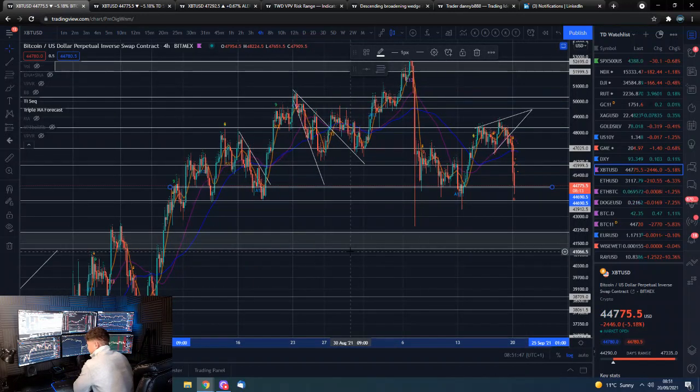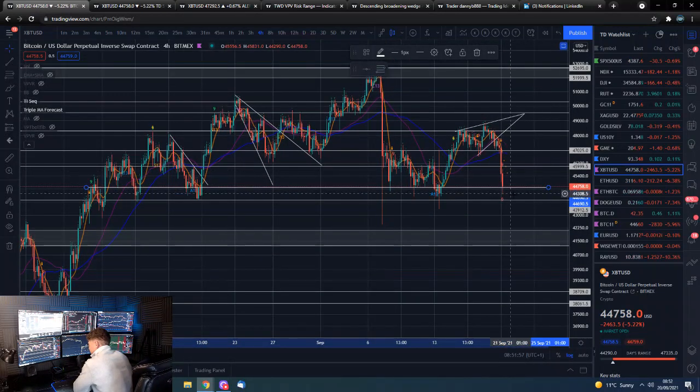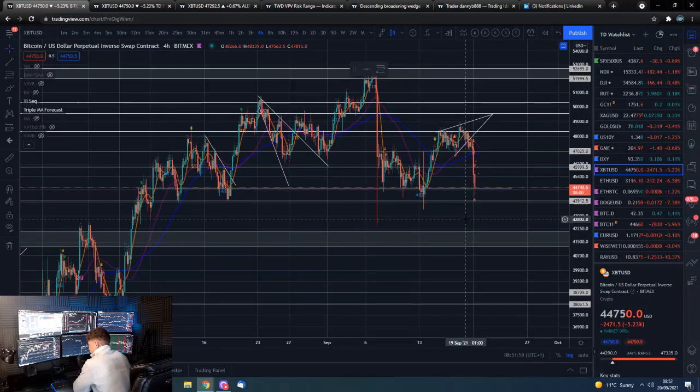Although, as I have been saying, we may be more bullish than I expected, and then this could actually end up being the bottom part of the range. So we will see. I guess if we are going to find this out, it's probably going to be today or tomorrow, on the basis of: do we hold this level, or do we break and close below 44,000 and then come and test into this level?